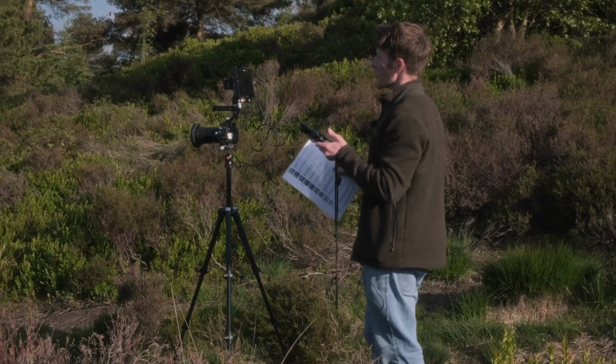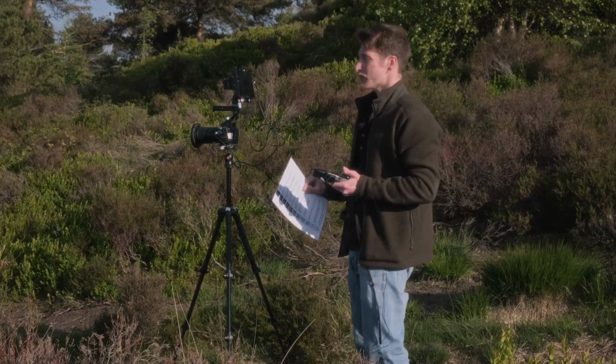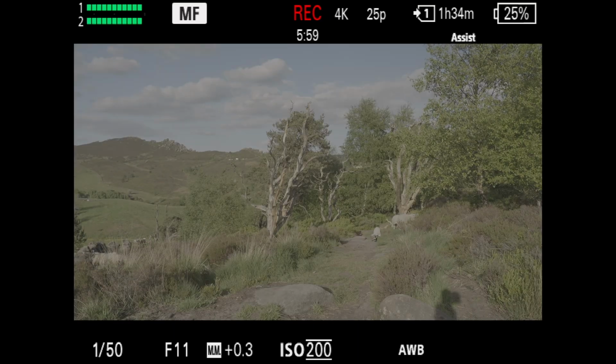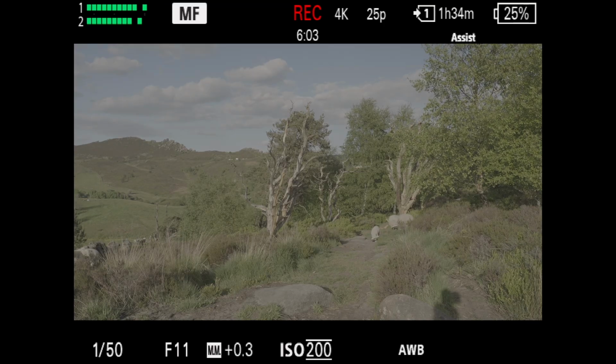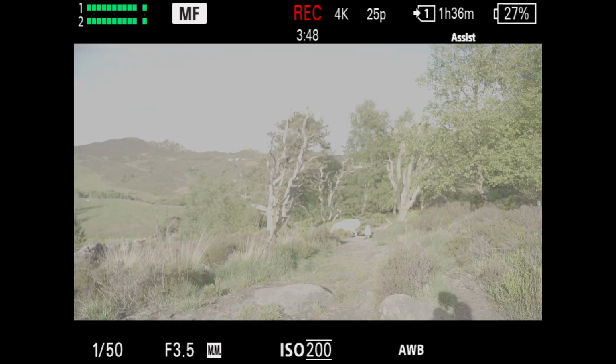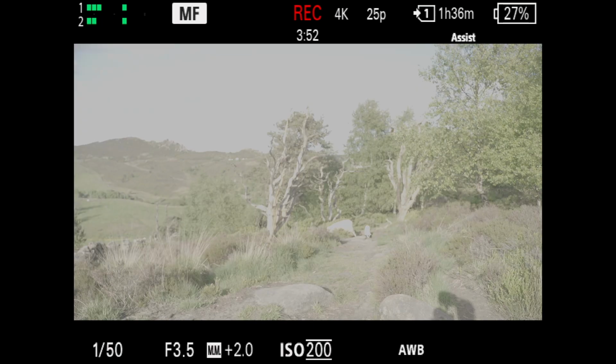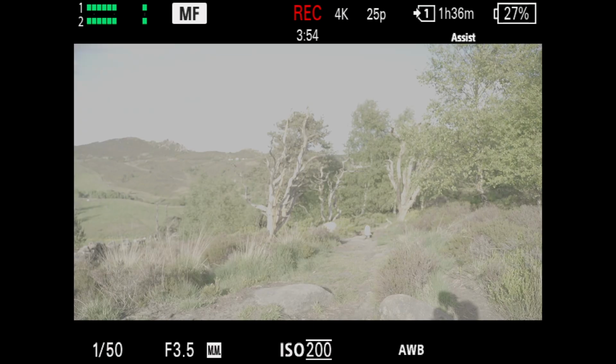And initially, I'm going to look at the frame and look at what is most important within the scene. And we have these broken branches, which are quite prominent in the scene. So I'm going to measure those first. And if you look at my image on the camera, you can see the image is a bit too blown out. We've got an f-stop of 3.5. So we need to make some adjustments.